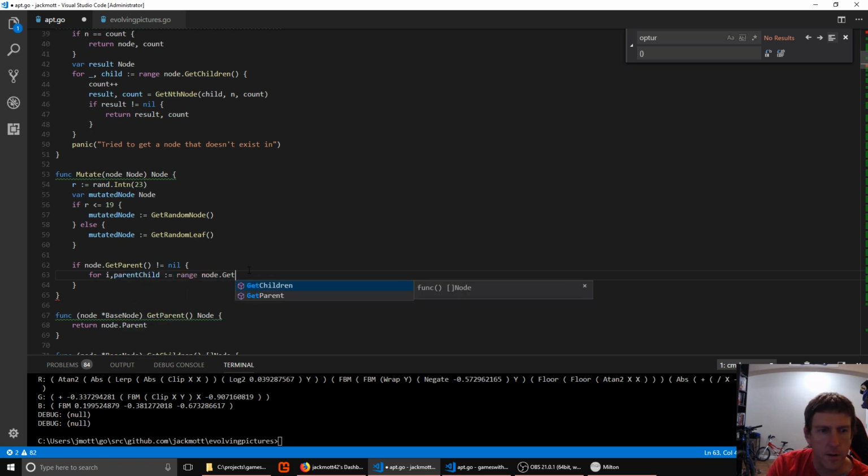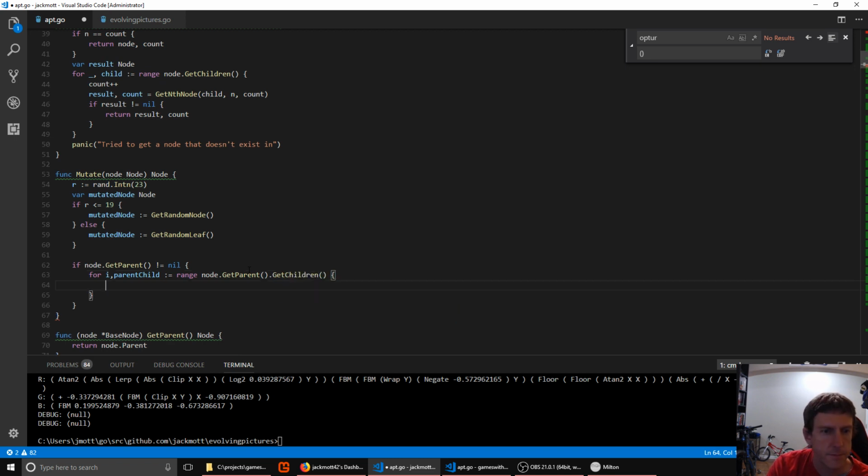So we're going to iterate over the parent's children. And if the parent child equals node, then we found the spot in the parent's children array to modify.